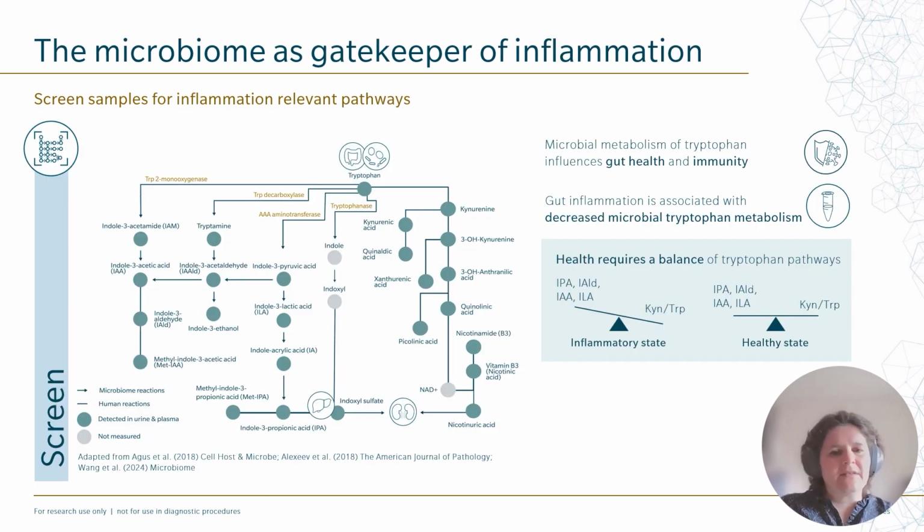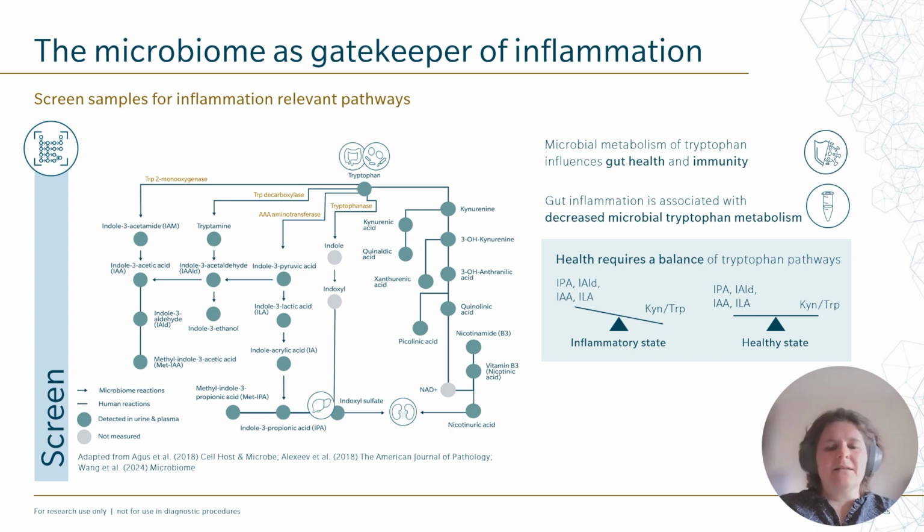So my first example has to do with the microbiome, and it's one I really like to put forward because I think more and more we understand that our gut microbiome, and our microbiome in general, but our gut microbiome in particular, is very deeply linked to our health status, and it has a strong link, especially in the context of chronic disease. So here we have a panel of several derivatives of tryptophan, which is an essential amino acid that is typically metabolized in our gut by our microbiome through different pathways.